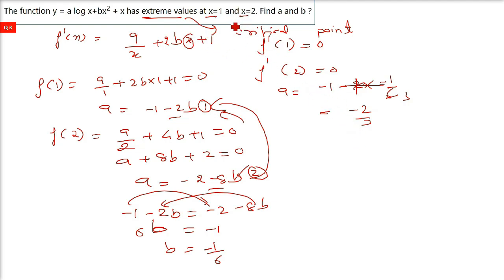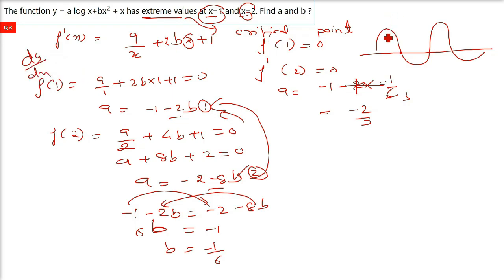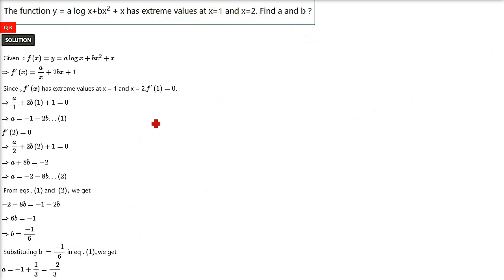This is not a local minima, local maxima question. It is not related to local minima and maxima. It's something different, and especially I'm talking about the critical points. What are the critical points? The points at which f dash x equals 0. F dash equals 0 is all about the slope of the line. When the line is parallel to the x-axis, then we say dy by dx is 0. Because for a line which is parallel to the x-axis, or is the x-axis, the differentiation should be 0. F dash x or f prime x is nothing but the differentiation only. So this is how you're going to do it, and these are the very simple steps that you can follow.